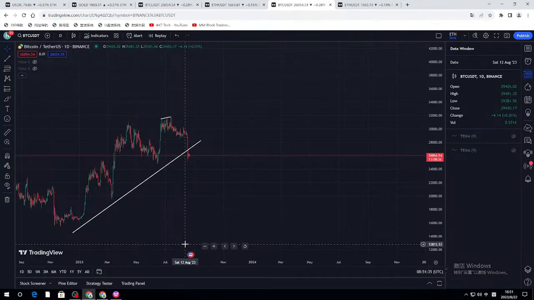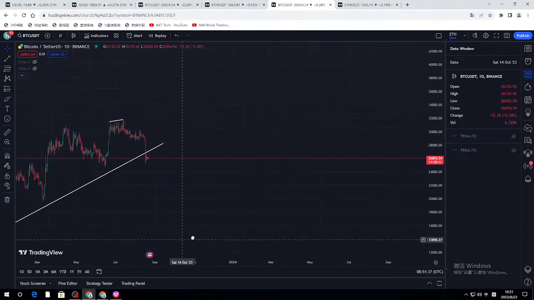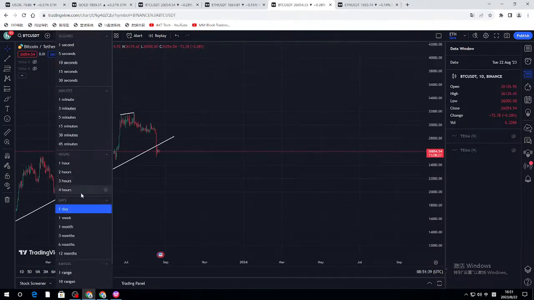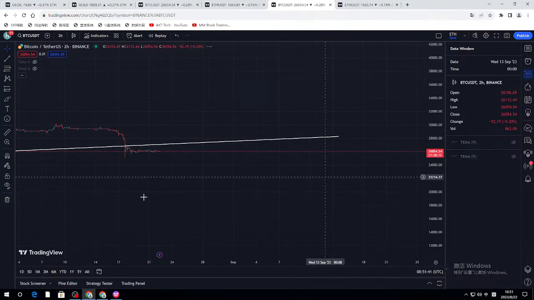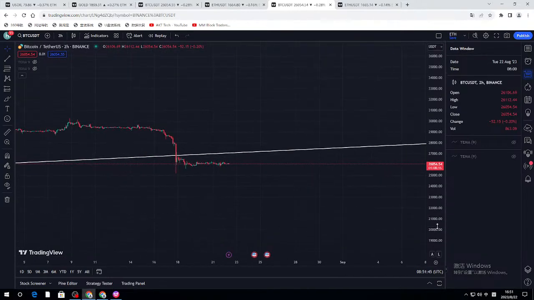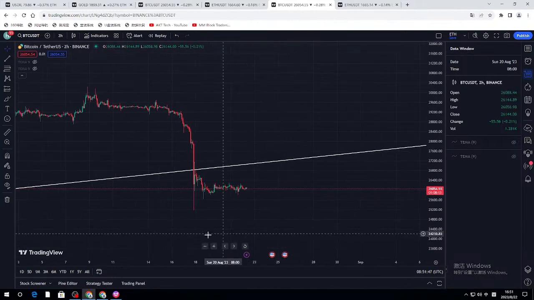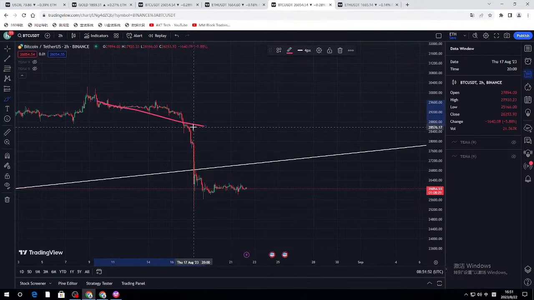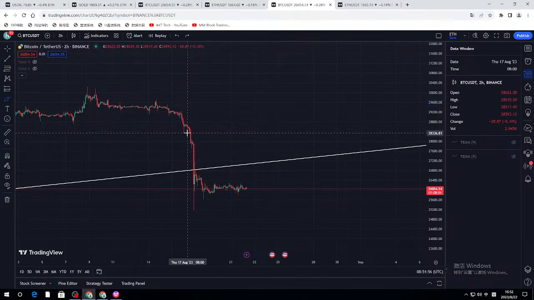Because in the shorter term, as you can see right here, it's going down, but it's not too much. But the bearish divergence is technically still active on the daily time frame, as well as the MACD showing bearish momentum.